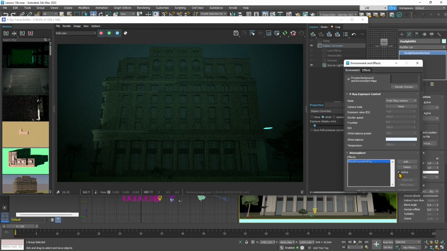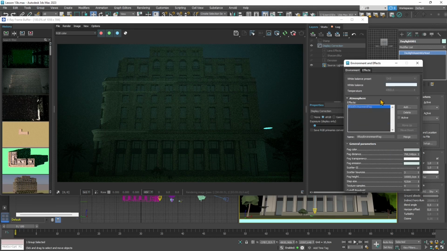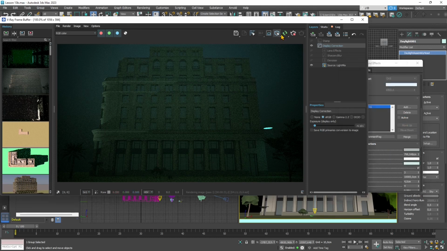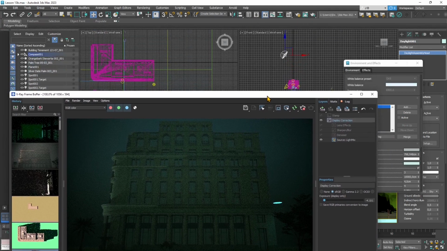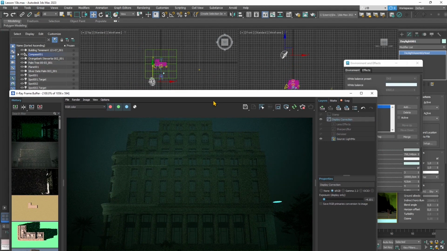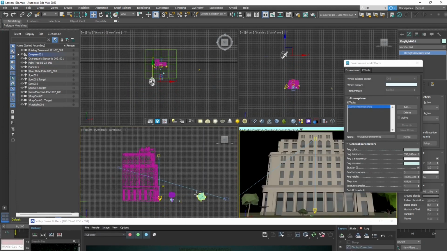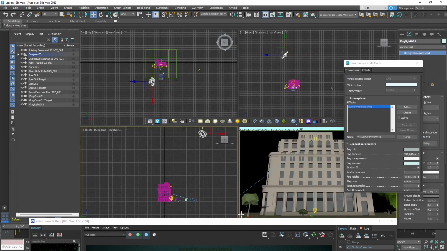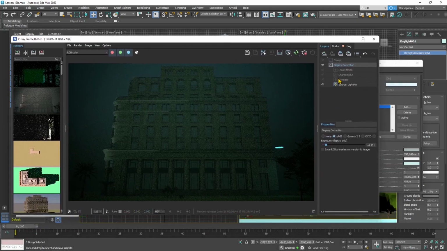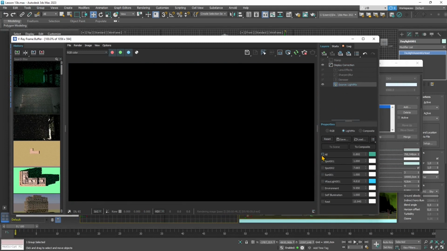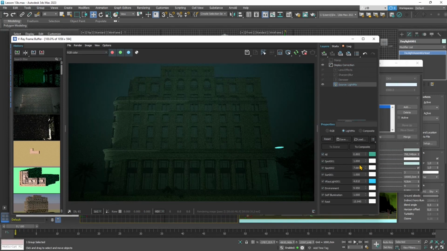So in the environment tab in 3ds Max, we find different effects like the VRAY environment fog. We find the exposure controls, but you can choose then if you want to use the 3ds Max tools or the VRAY tools. Doesn't matter. All that matters is that you get where you want to go.